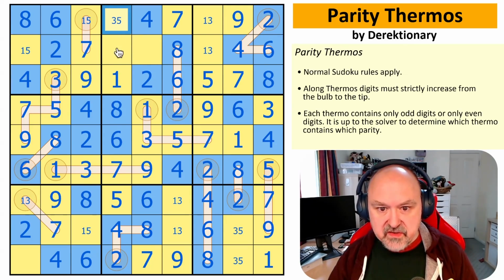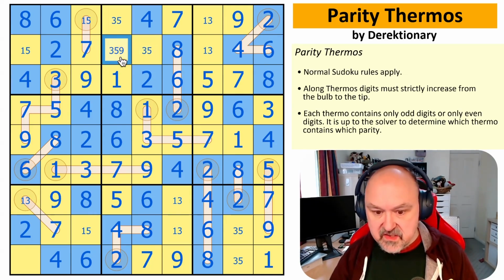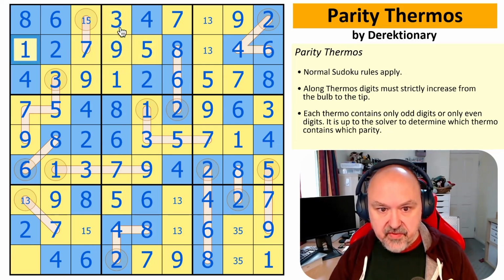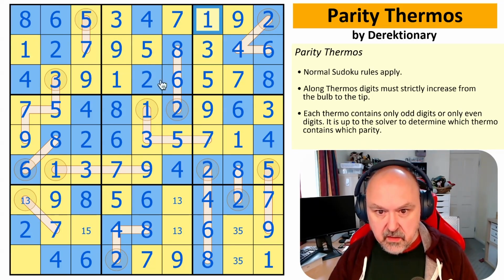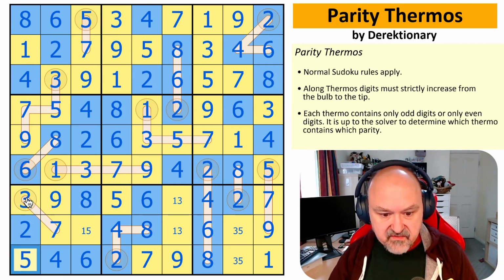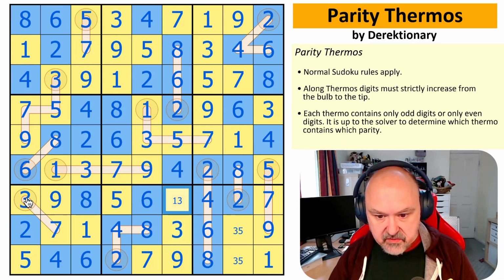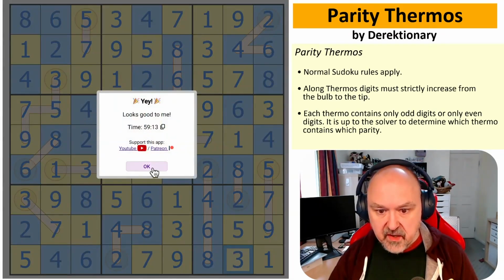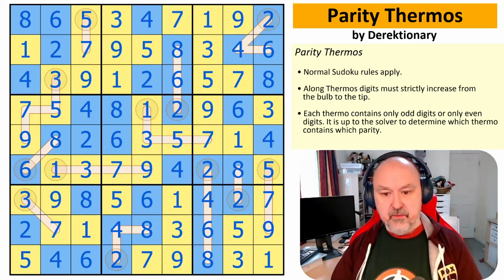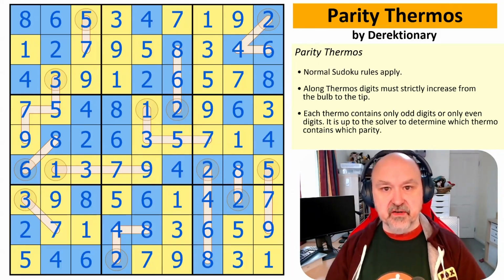That's not a 1. So this is 3, 5, 9. There is no 9 there. So this is the 9. And that 5, of course, is making that 3, that 5, that 1, that 5, that 3, that 1. That 1 is looking down, making that 3. This is 5, this is 1, this is 3, this is 1, and the final two digits are 5 and a 3. And that was not an hour long, that was me having set the puzzle and then gone and had something to eat and stuff.